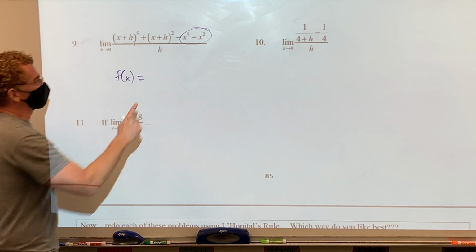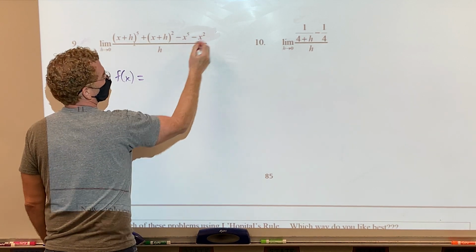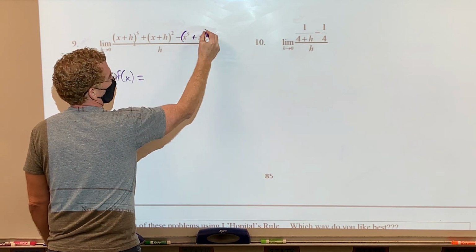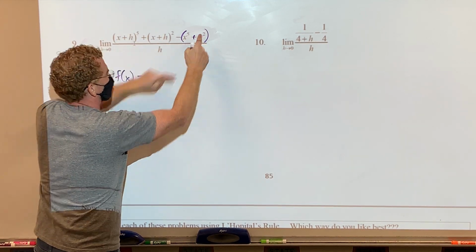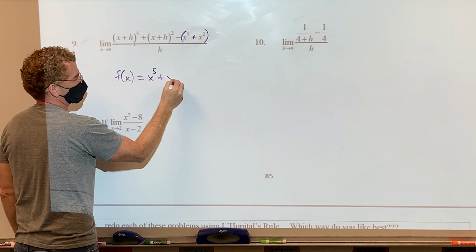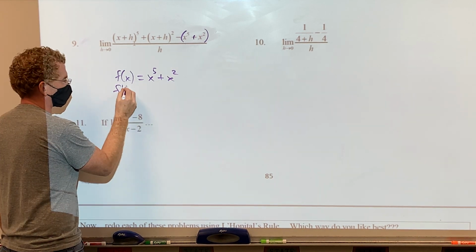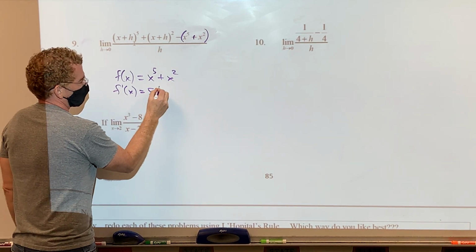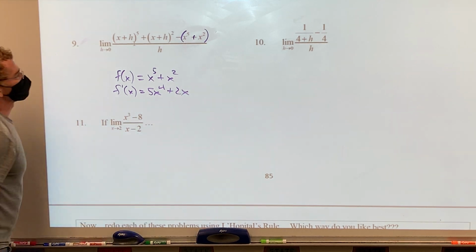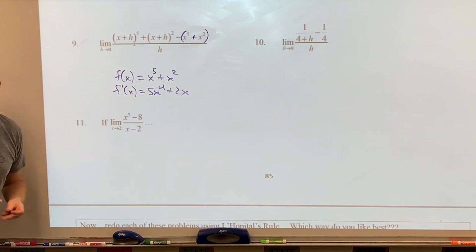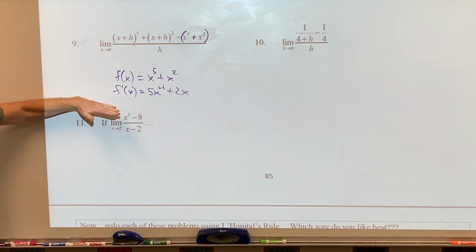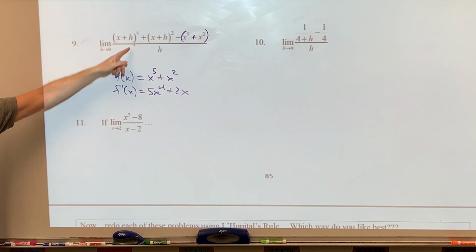But if you're really thinking, wait a minute, if I really am going to set this up, I've got to factor that negative out. Oh yeah, blah to the 5th plus blah squared, blah to the 5th plus blah squared. That must have been this. And then the derivative must have been this. And since I didn't know what the x was, I leave it. And that's what you would end up with if we simplified this junk.